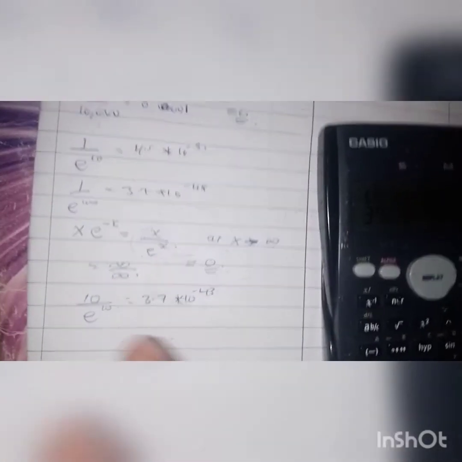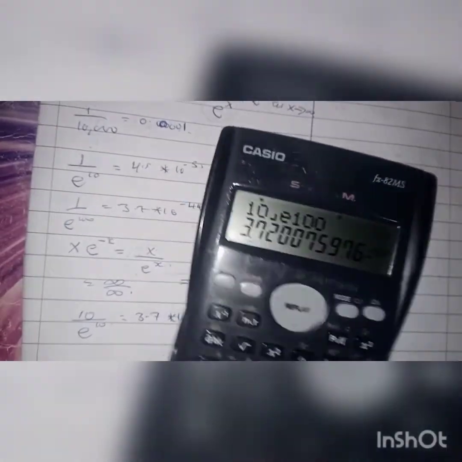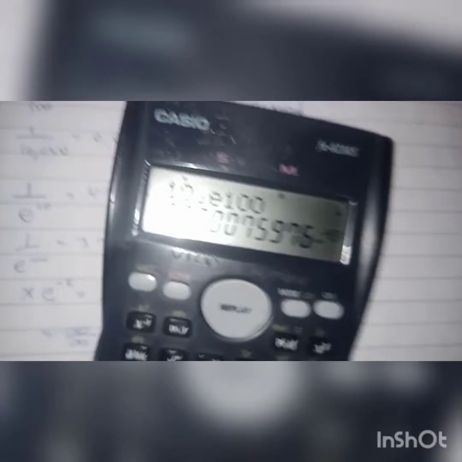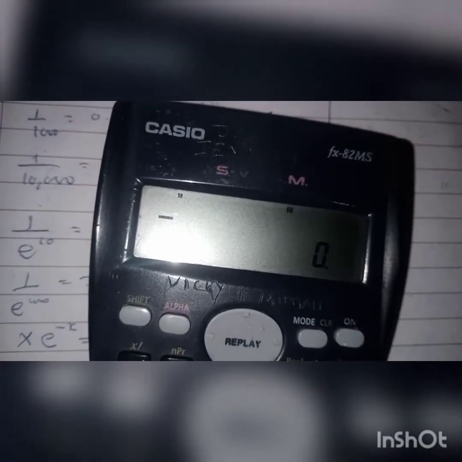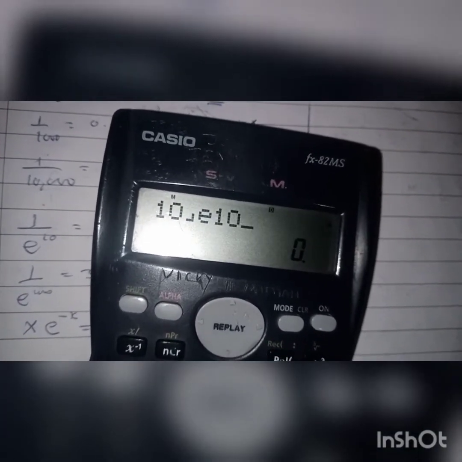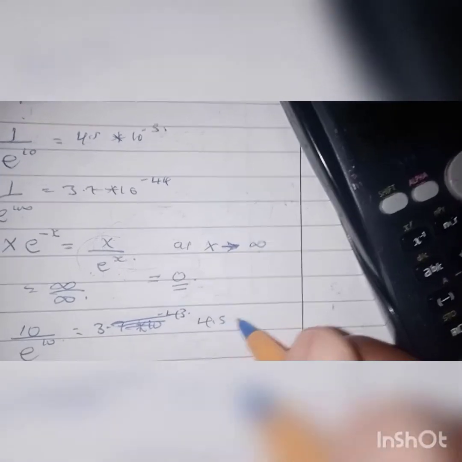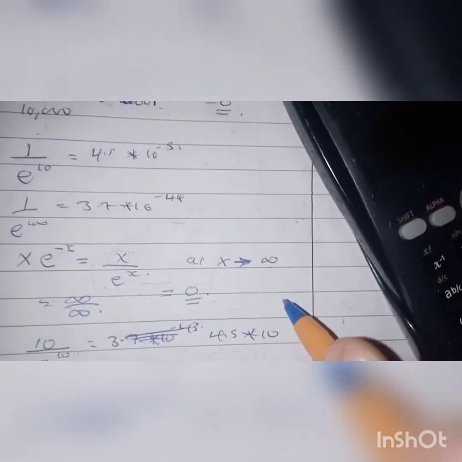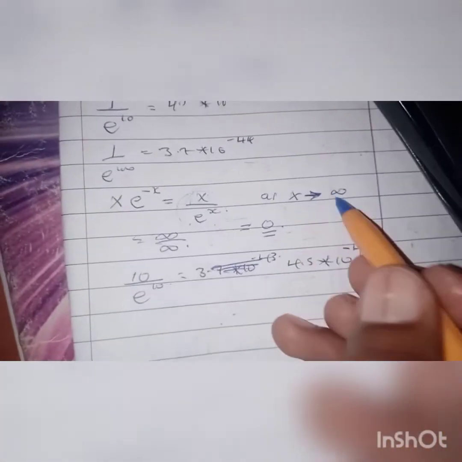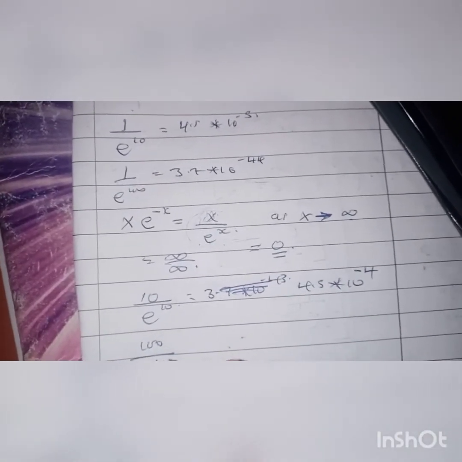Now, what is happening? I was supposed to write it power 10. I'm sorry, power 10, but not power 100. So let's take 10 over exponential power 10. What happens in that function is power negative 4. So it's 4.5 times 10 raised to power negative 4. Now, what happens when x is 100? 1 over e raised to 100.